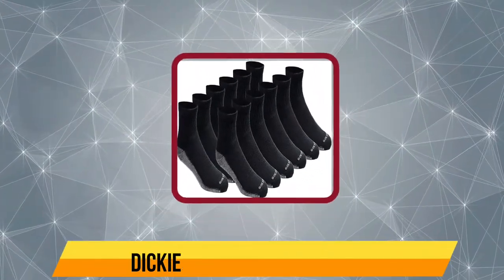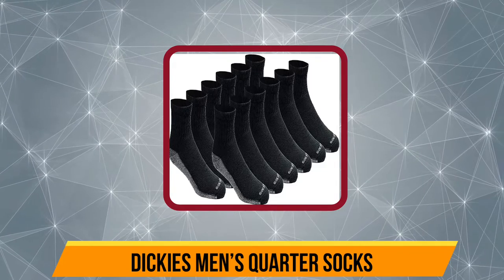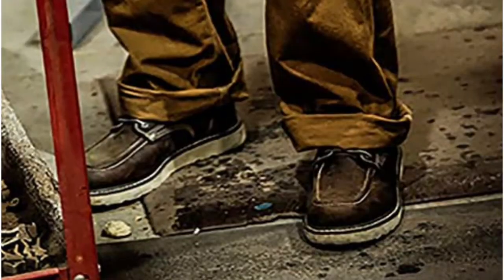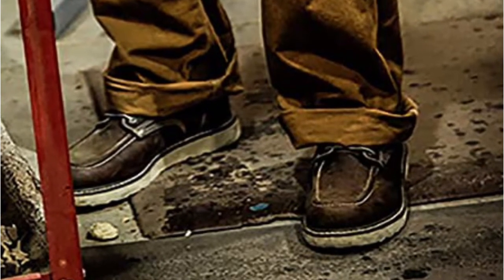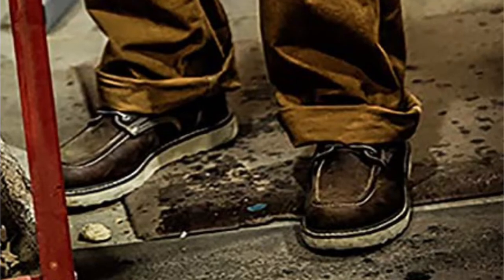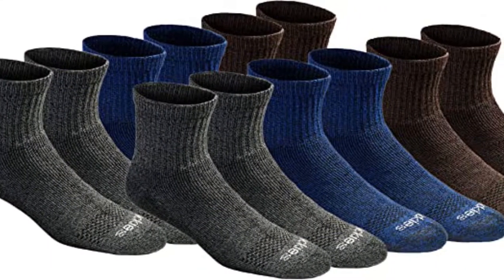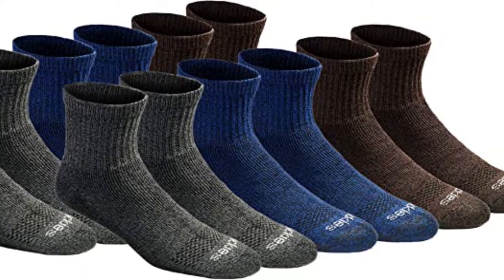Now number 4: Dickies Men's Quarter Socks. This sturdy pair of running socks is made of 2% spandex, 28% polyester, and 70% cotton — a combination that provides maximum comfort while in use. If you're looking for an aesthetic pair of socks that extend slightly above the ankle length, this item is perfect for you. It has a durable arch compression design that provides increased support and balance while running.